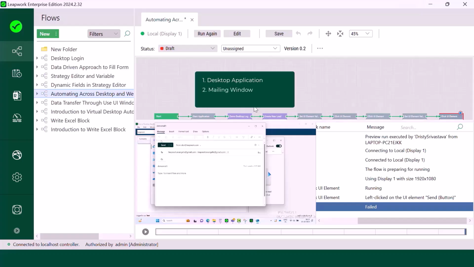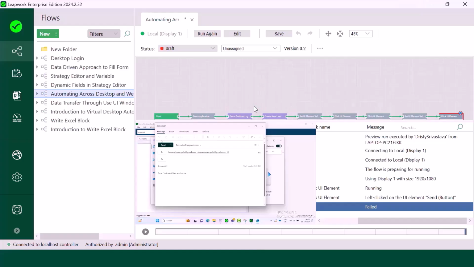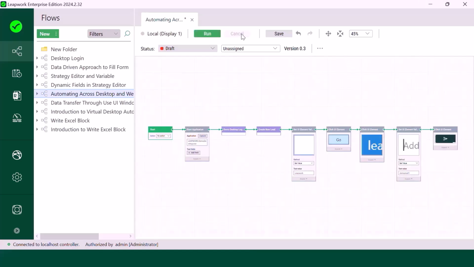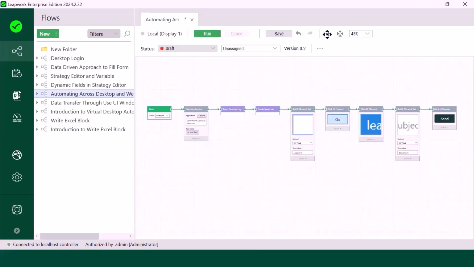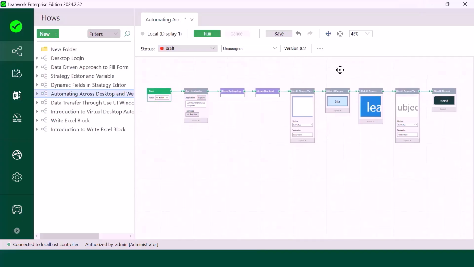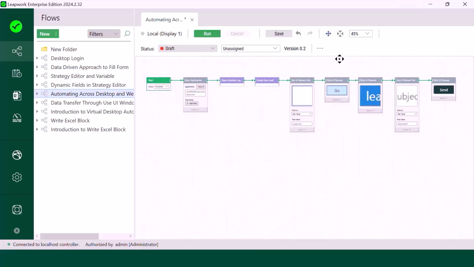It was second. Now to verify mail received, the next platform that we have to open is web browser. That's gmail.com. This means now we will be using web automation building blocks to create the further flow. This is how super easy it is to automate processes between different applications with Leapwork and enhance the way you test your application's functionalities. Let's edit the flow. Let me adjust the position of the flow. Hope it is clear to you.